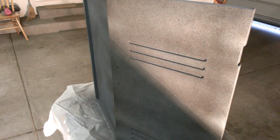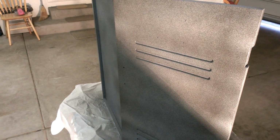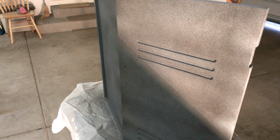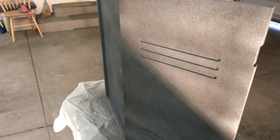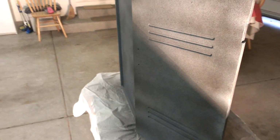Alright guys, I just finished painting the locker, and I was going for kind of an old metal finish, so I actually did 3 different layers of paint. What I did is I started with a light coat of white primer, and then a coat of gray paint, followed by a coat of textured, kind of metallic brown to give it some highlights, so it looked like kind of an old rusted metal locker. And I think it came out pretty good. I'm definitely happy with it. It has that look I was going for.